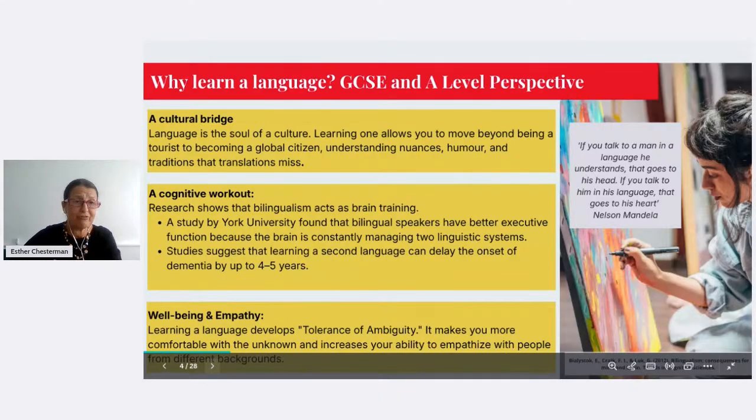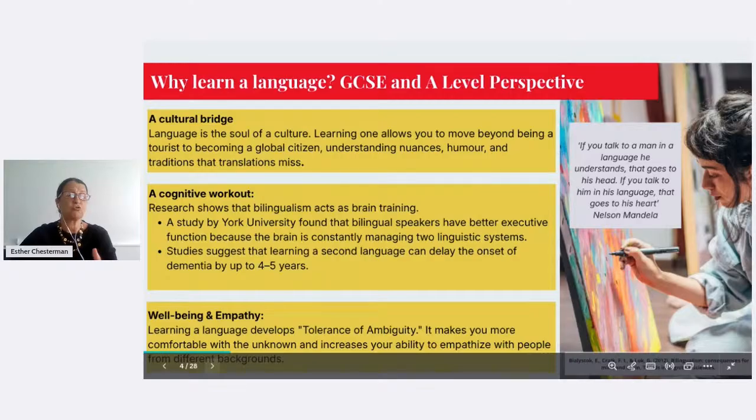Either if you're a parent who's got a language learner, or you're an adult coming back to learning a language, or a younger learner trying to ensure that you have a language within your toolkit. A really nice quote there from Nelson Mandela, and I love that aspect of speaking to somebody in their own language. And I think those who speak a second or third language know how powerful that can be.